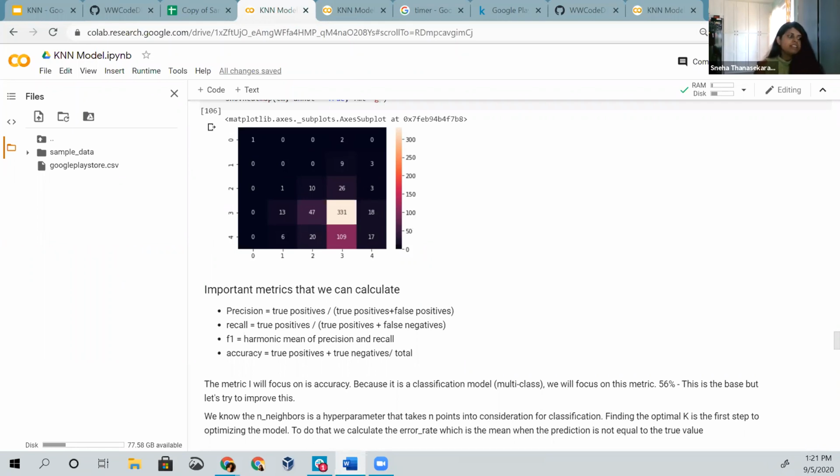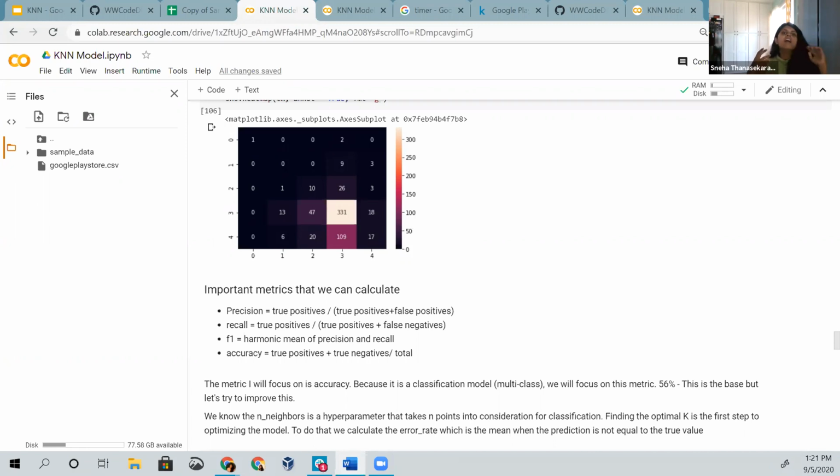Let's take an example of fraud detection. If a fraudulent transaction that is happening is predicted as non-fraudulent, which means it is predicted negative but is an actual positive, the consequence can be very bad for the banks. Hence, in fraud detection or outlier detection, you want the recall score to be as high as possible.